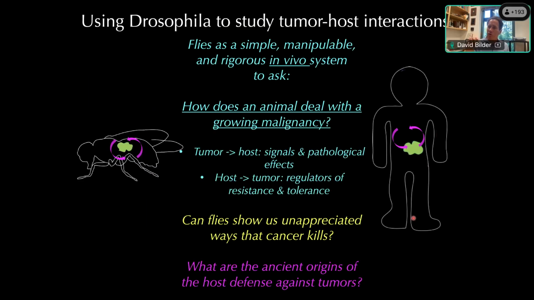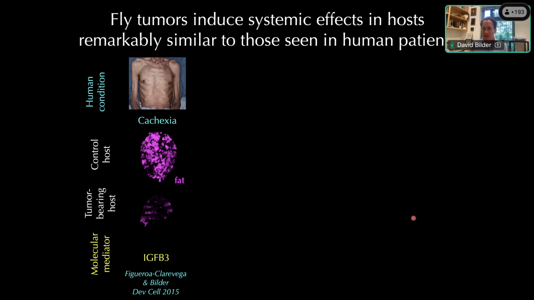is this history of tumor-host interactions studies in the lab, which really dates back about 10 years ago when we published a really nice paper back-to-back with Norbert, making the surprising discovery that, again, flies can not only get tumors, but they can show tumor-host interactions that are very familiar from human patients. One of the best-known tumor-host interactions is cancer cachexia. This is this wasting disease where fat and muscle melt away and is responsible for the death of about 1 in 5 cancer patients directly. I think you'll hear Norbert talk more about this in his own talk.